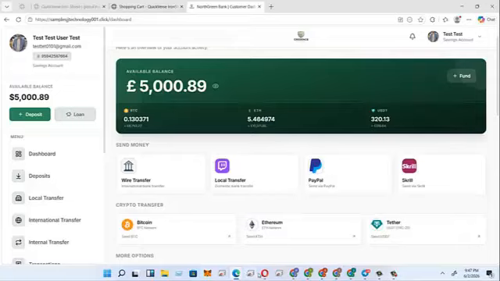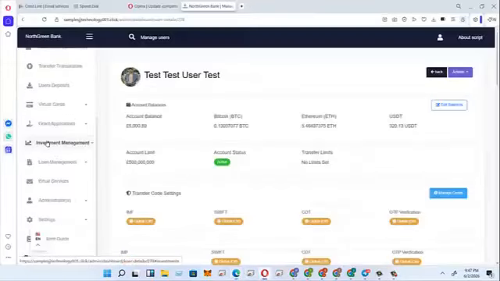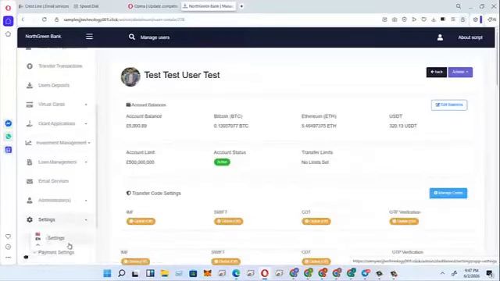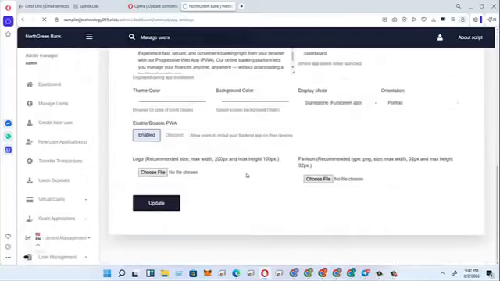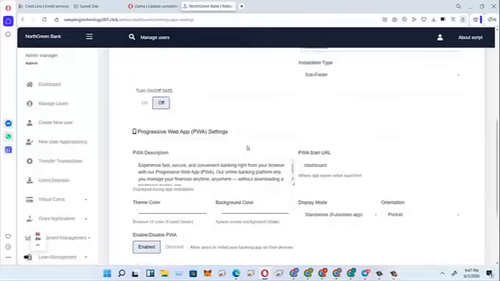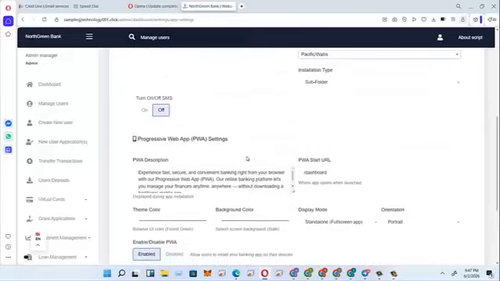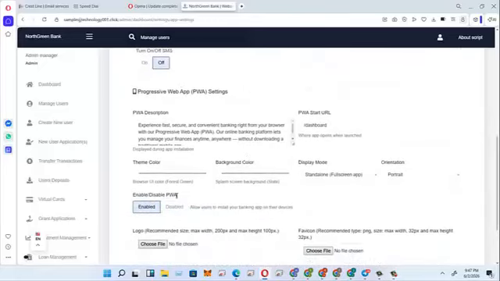When we go to the admin, we also see it there. Come to settings, also app settings. Then we can see there, enable this setting, the web app settings. When you enable the web app settings, it allows users to install the banking app on their device. Right now it is enabled, so you know where it controls it already for people that will be getting this script.